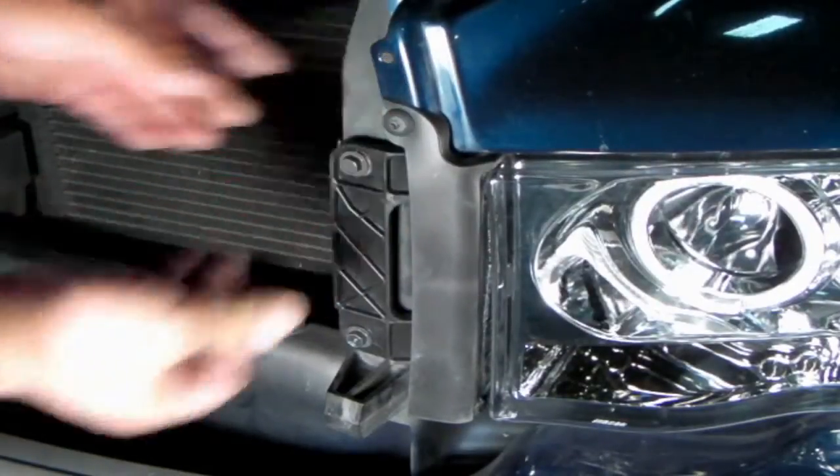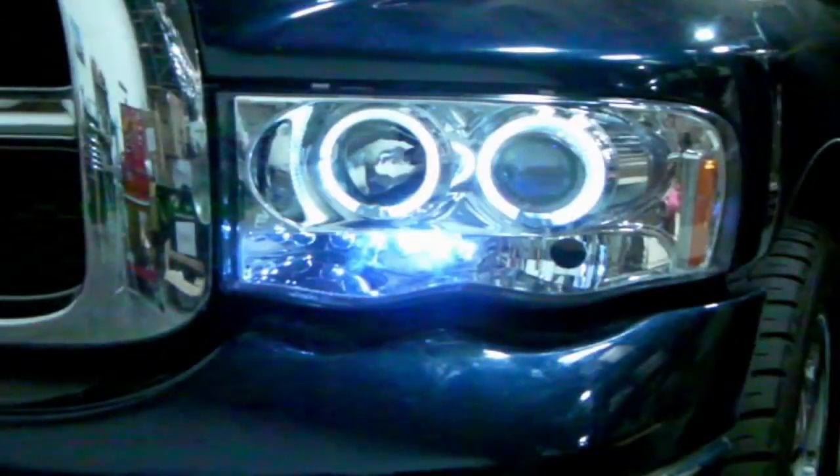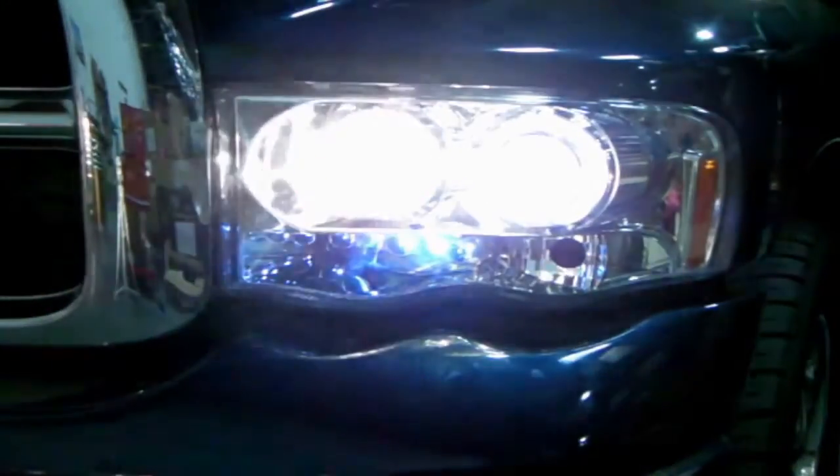Last but not least, we could then put back the weather shield. The weather shield can be replaced with the Phillips screw. Your headlight is now complete. Please check all lights before taking your vehicle out on the road.